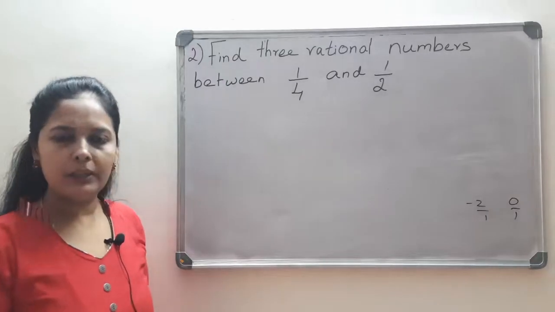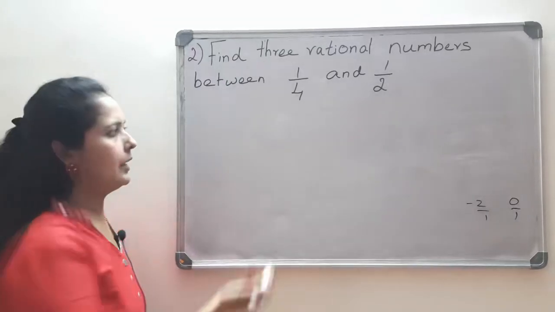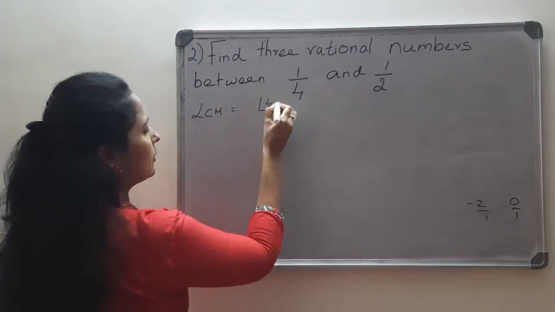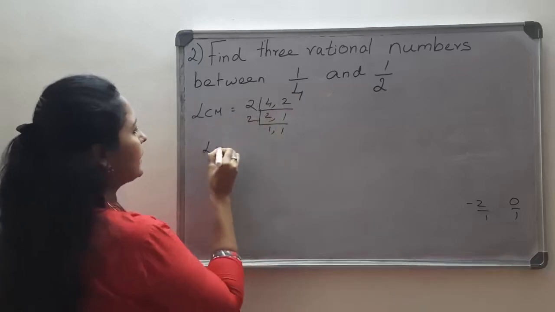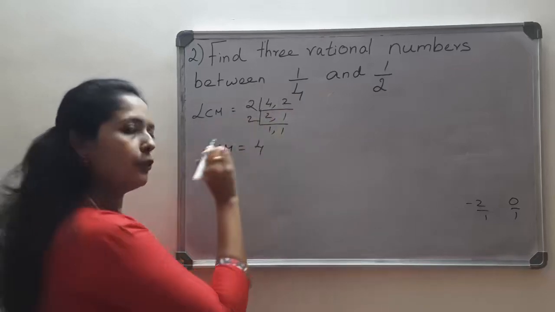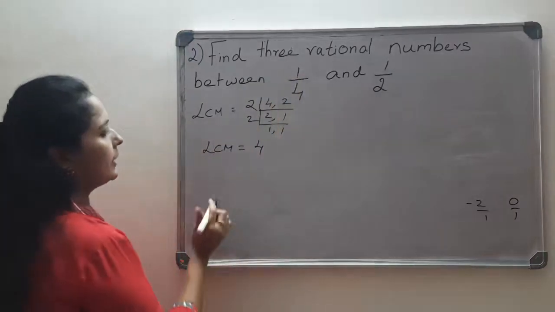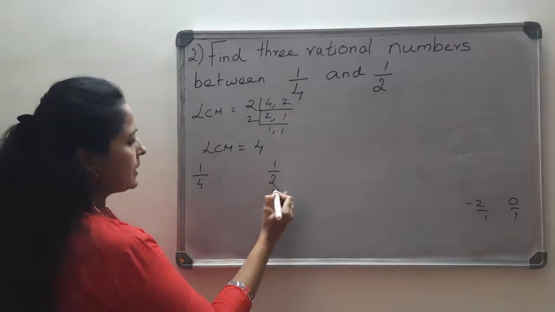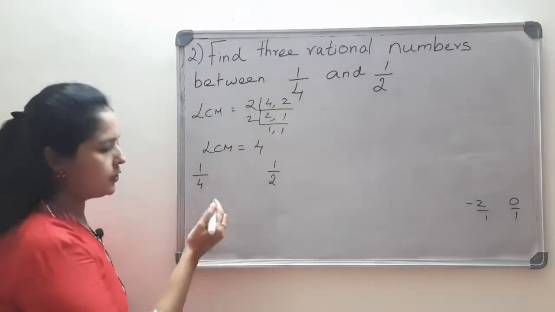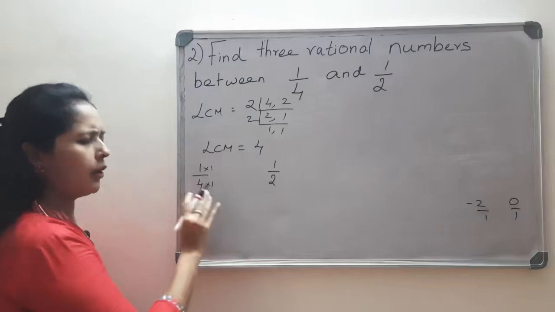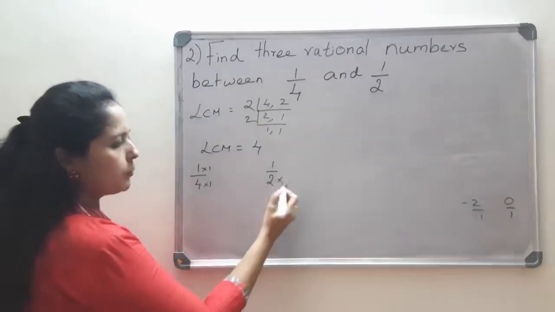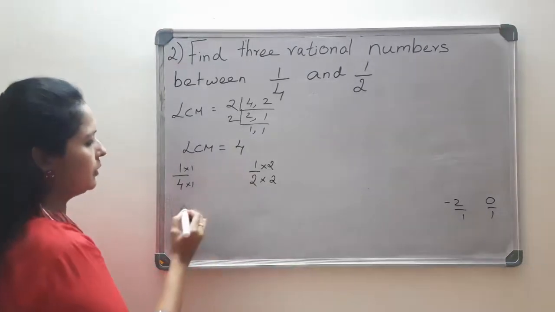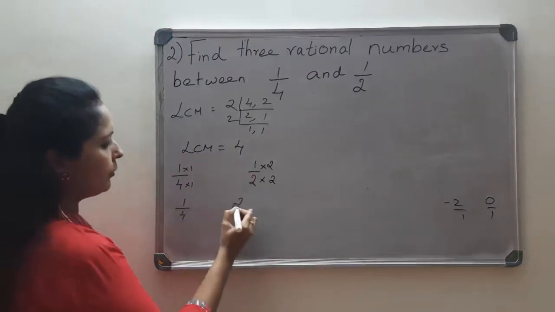So what is the usual method we will do? Find the LCM, right? So first you find the LCM. LCM of 4, 2, 1. So LCM is equal to 4. Right? Now, take the first number, 1 by 4. What is the next number? 1 by 2. Since this is 4 itself, no need to change it. So, if you want, you can multiply it by 1 or else you just keep it as it is. 2 means what you have to do? LCM is 4. So, you should multiply it by 2 into 2 into 2. So, 1 by 4, 2 by 4.